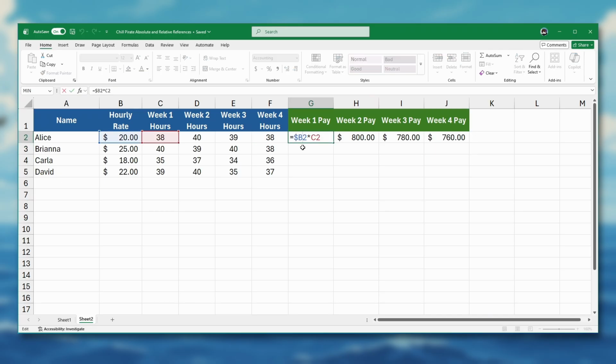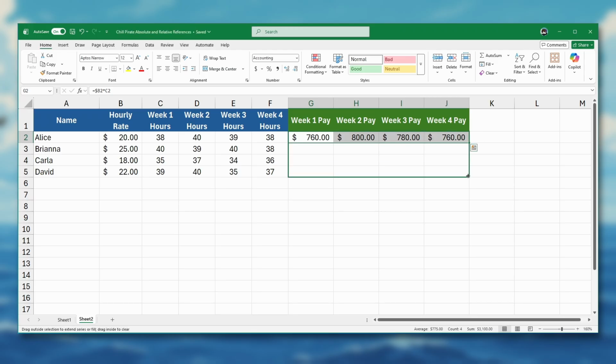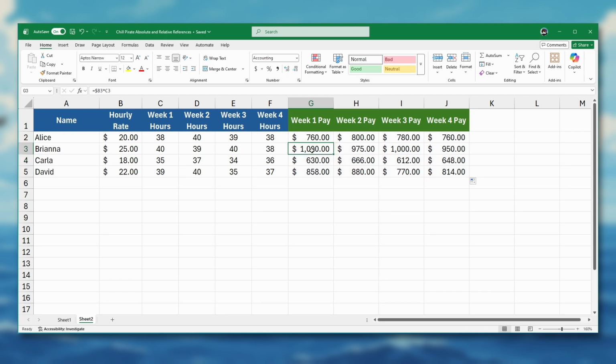The reason I did not lock the row for the hourly rate is because I want to calculate the pay for all 4 of these employees. And by not locking the row, I'm able to copy all of these formulas down the spreadsheet as well. So I've selected all 4 weeks and click and drag down, and it calculates the pay for each of the employees for each of the weeks.